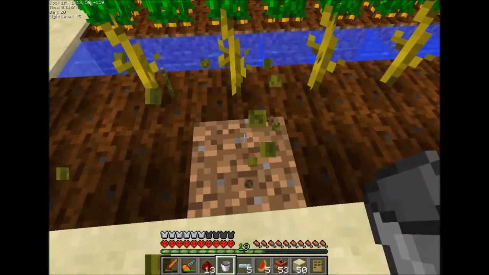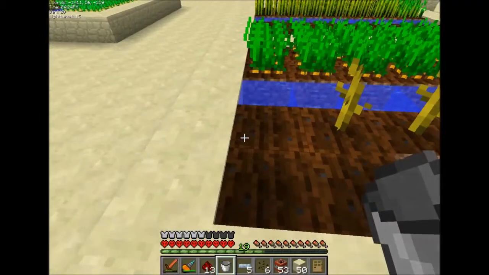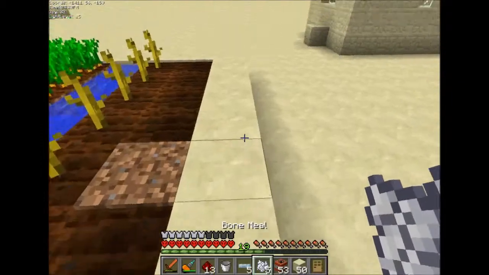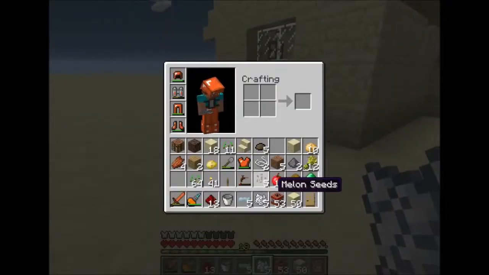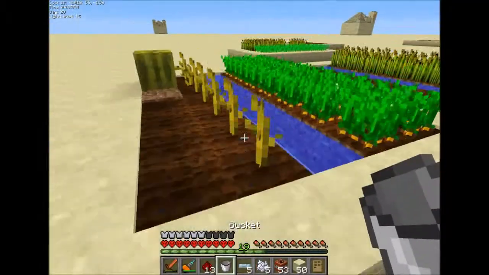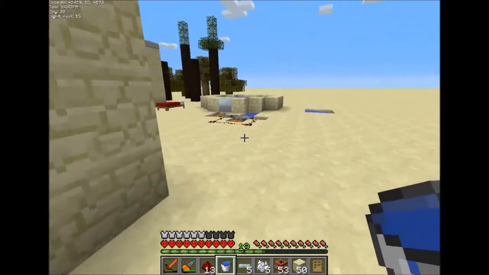And we got a melon, yay! I like melons, and we got 6 more of them, so we're going to throw that down and bone meal that. I'm going to leave the rest alone for right now, so I can get more water, which is what I came over here to do in the first place. And melon, yay! Okay, anyway, way too excited about melons.